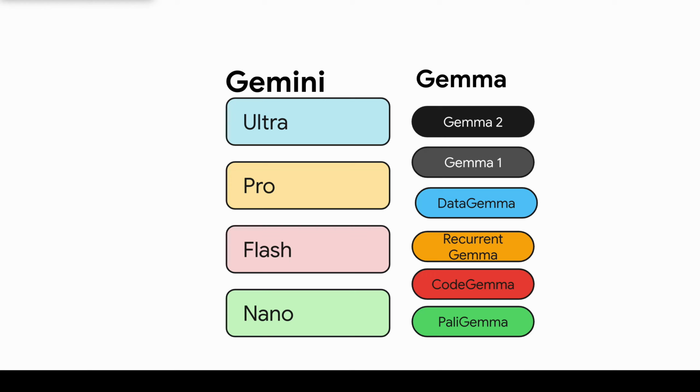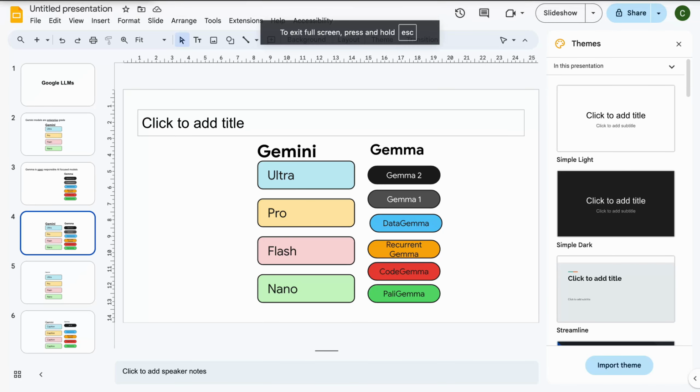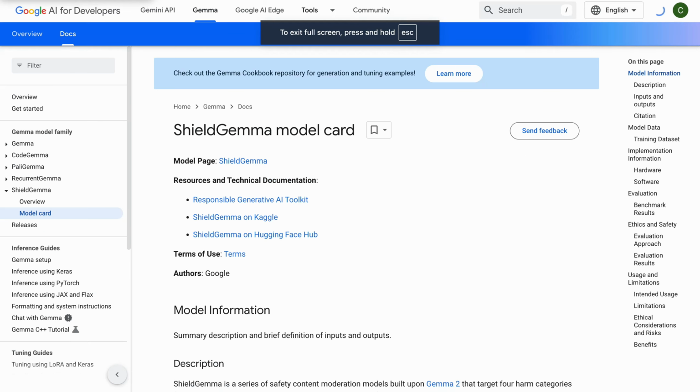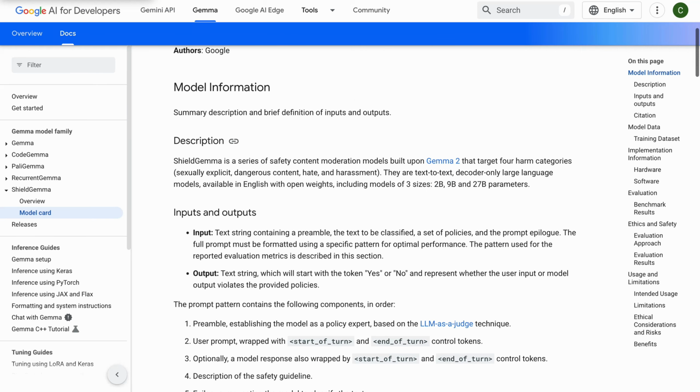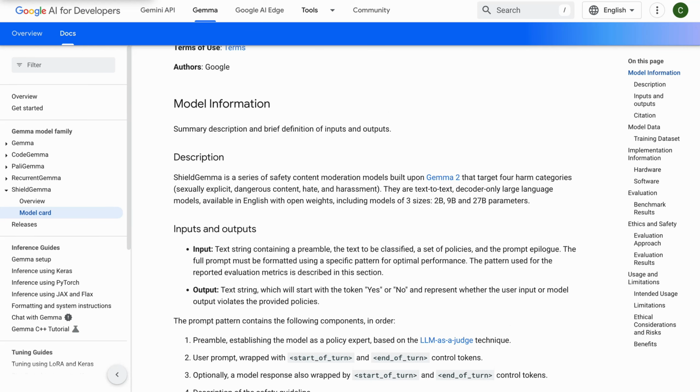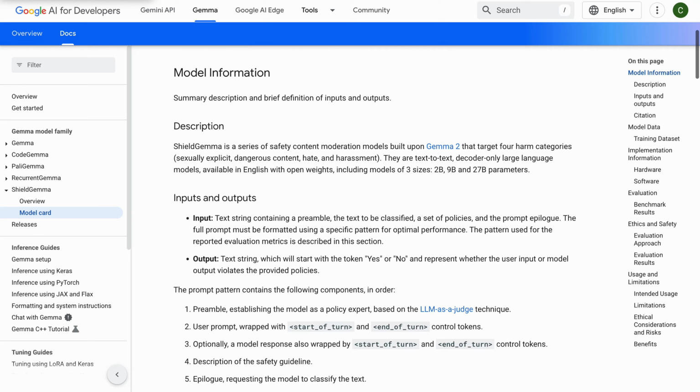There is an interesting release from Gemma. This is a bonus for all of you, which is called ShieldGemma, right? Since it is highly focused on responsible AI, it is to say whether the response generated by an LLM is responsibly good or not. This is mostly used as an LLM as a judge.